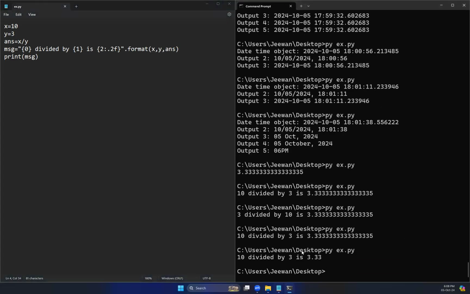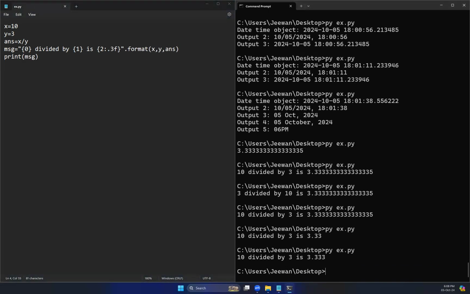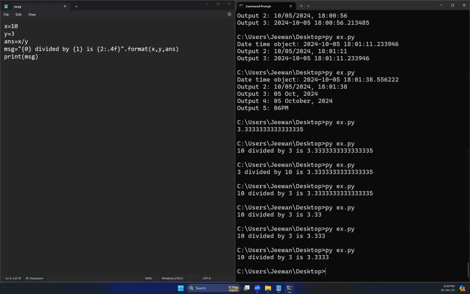Now you can see here, I have said 0.2f, only 2 floating points. I'm going to set it as only 3 floating points. Let's say I need to set it as 4 floating points.